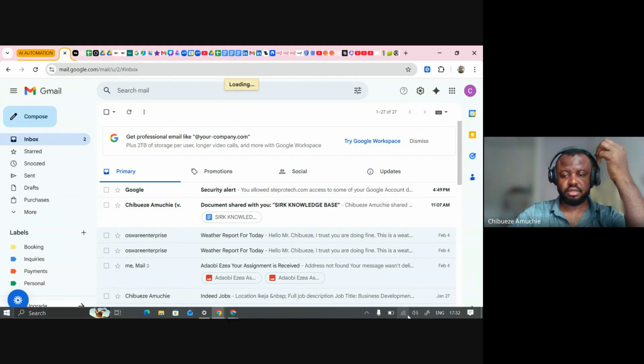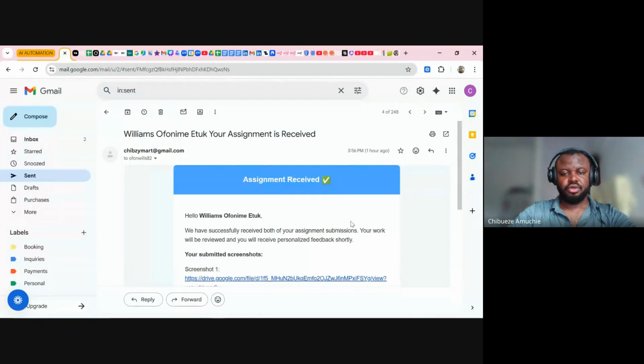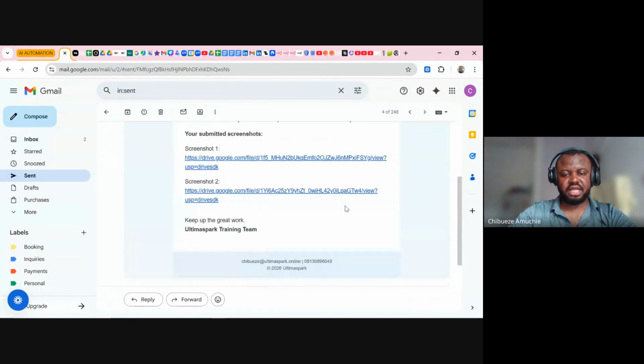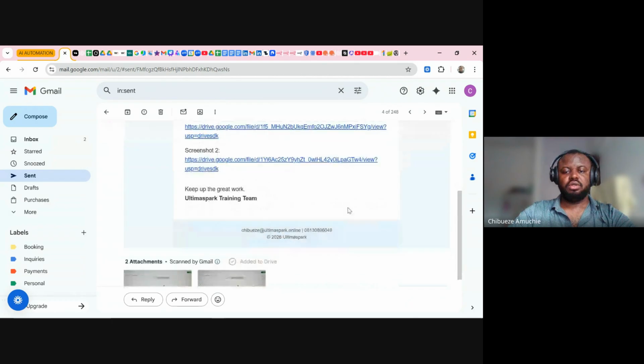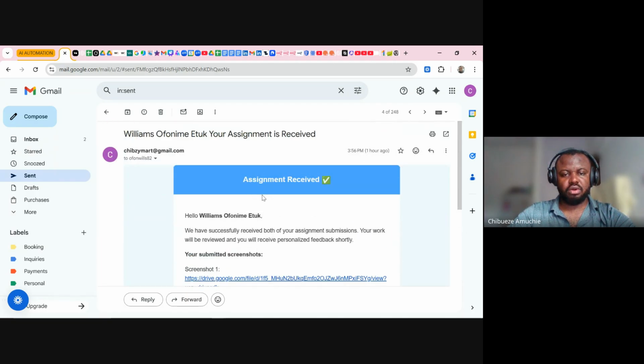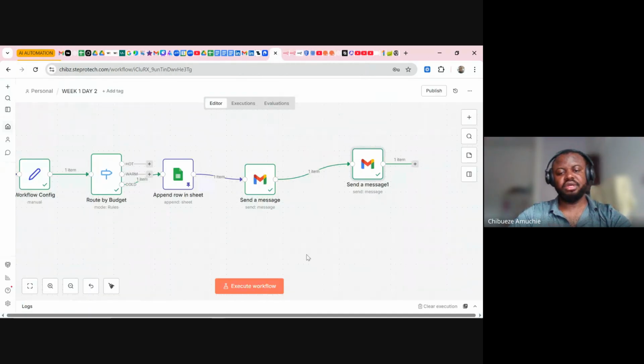Let me show you here. Now this is the HTML here. You can see how it appeared. This is HTML. I will show you guys how to do this later. So this is more organized. If you're sending from a company, you can do an HTML email to capture things like this, the name of your company or whatever you want to design it to be. It will look like that, right? But for now, make your email clean.